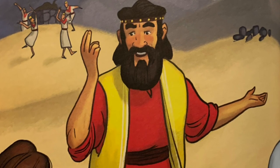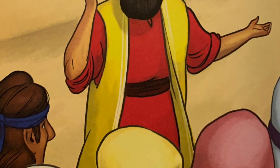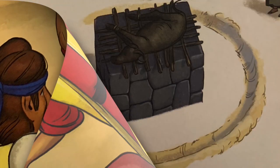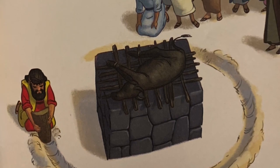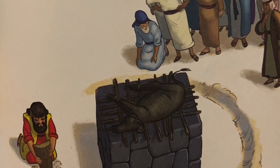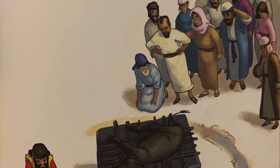The prophets of Baal shouted all day, but no one answered. Then Elijah said to the people, "Come with me." Elijah stood before the Lord's altar, which had been torn down. He used 12 stones to fix it. He put wood and a bowl on it. He dug a trench around it.